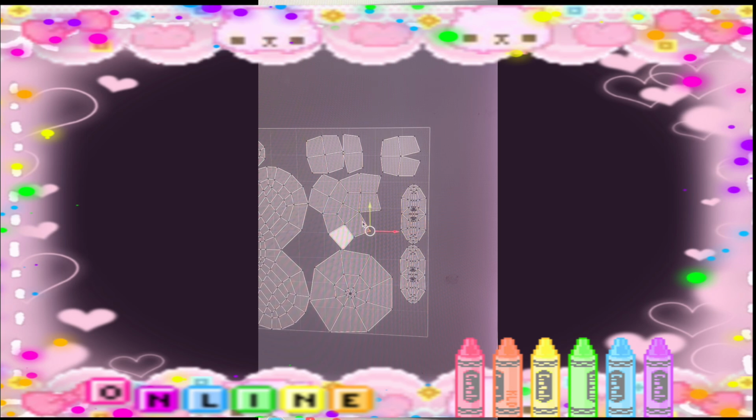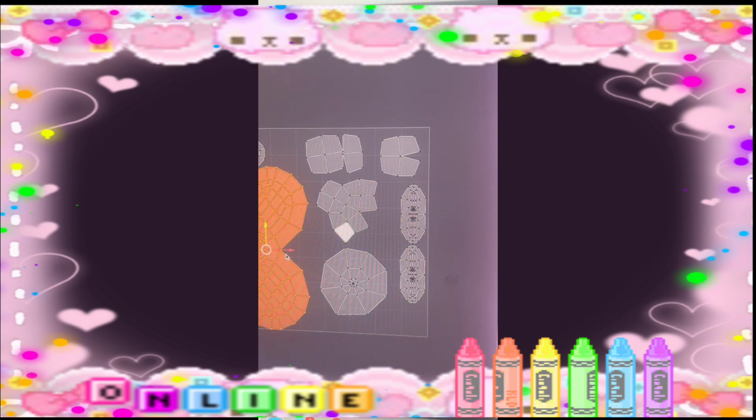Okay, now I'm gonna just mess with this. UV mapping is just hard work for me because when I unwrap, I have to scale it down, move them.